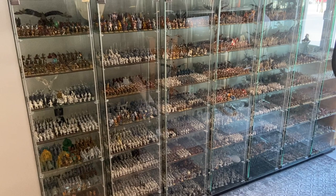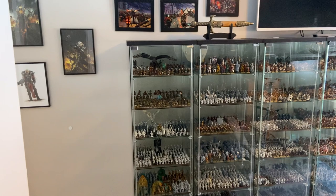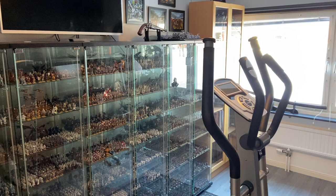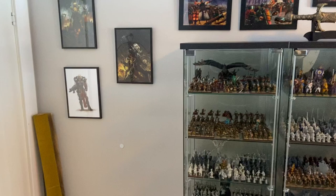Hello again and welcome to another showcase video where I'm planning on showcasing my hobby room, which has been requested by a few people over the years. Mainly people want to see how I store all my models and see the whole hobby setup where I paint and work on the Warhammer armies project books. This room is fairly recently decorated since I moved here about six months ago.